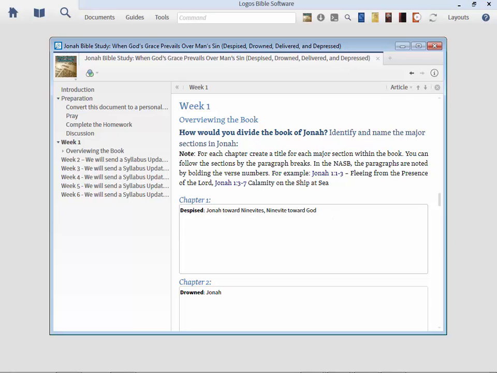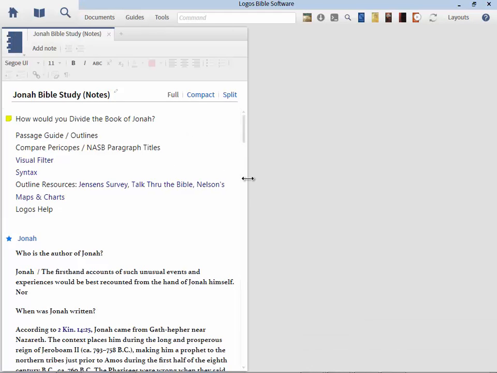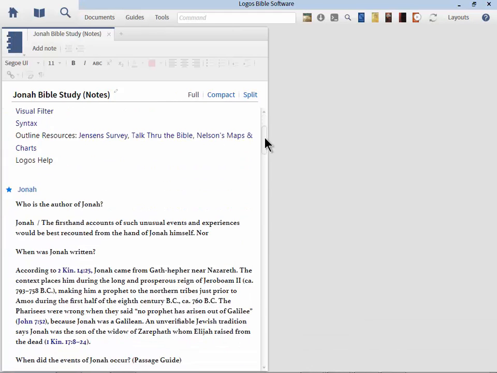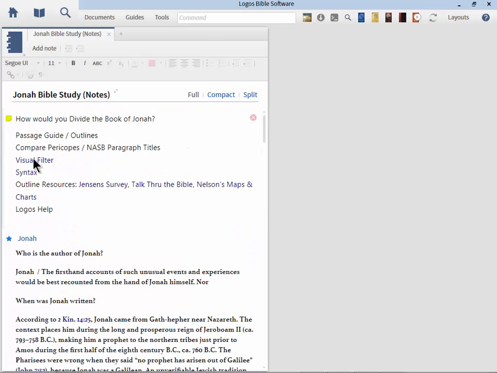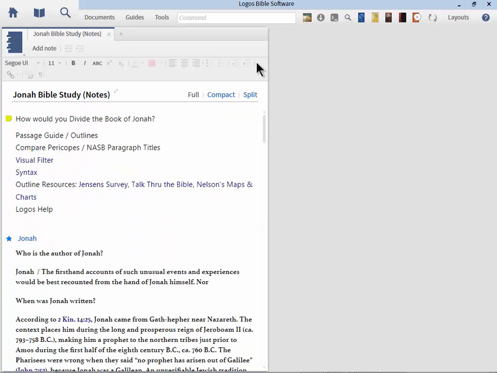Let's see. And Nathan says, I also have all these questions in the note file for those that want to collaborate. Yeah, great. So feel free to add to the note file, which, by the way, was wonderfully done. Let me open that up. And I think, did that show up, Nathan, just out of curiosity, the notes that I added? The visual filter, the syntax, and so forth? I was just curious if that worked. I wasn't sure if it did or didn't.